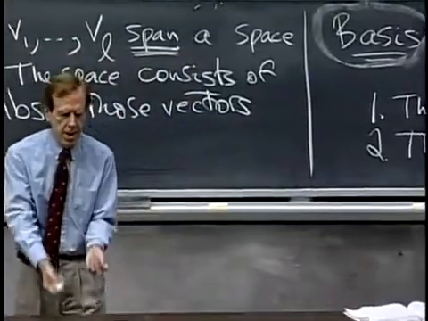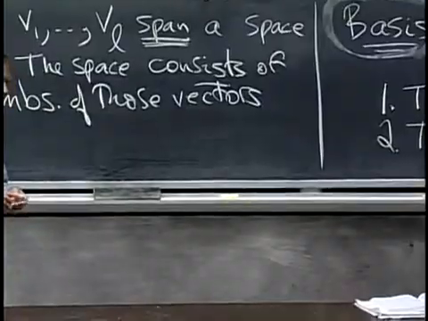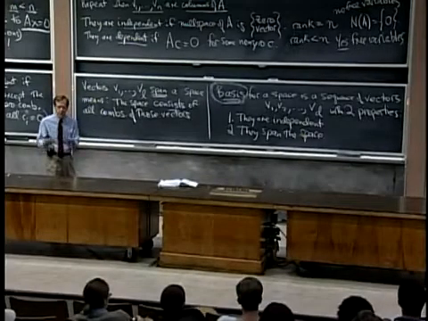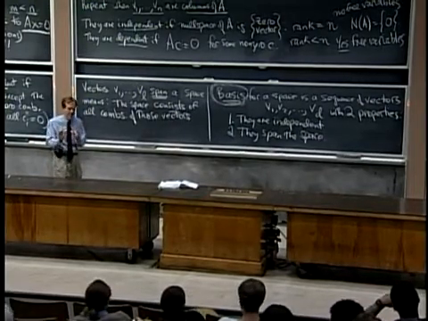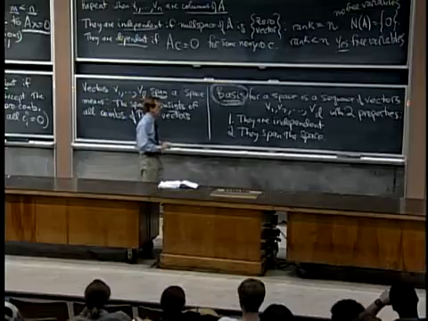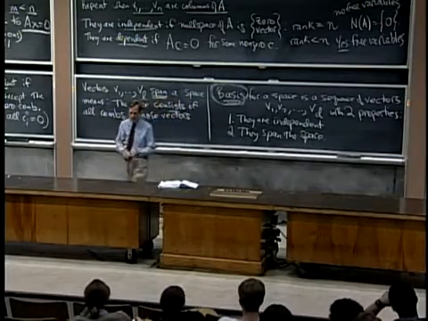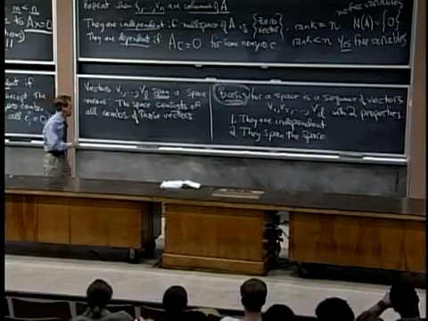I'll always be asking you now for a basis. Whenever I look at a subspace, if I ask you to give me a basis for that subspace, you've told me what it is. You've told me everything I need to know about that subspace. I take their combinations, and I know that I need all the combinations. Okay, examples of a basis.